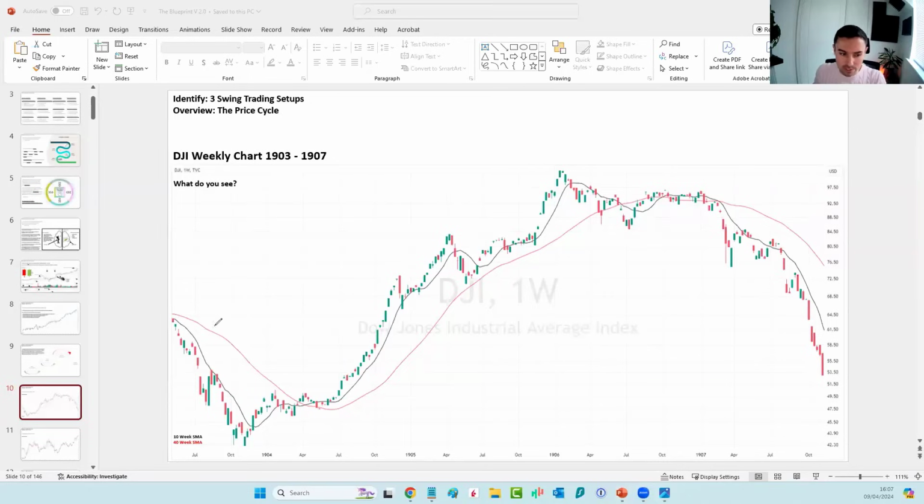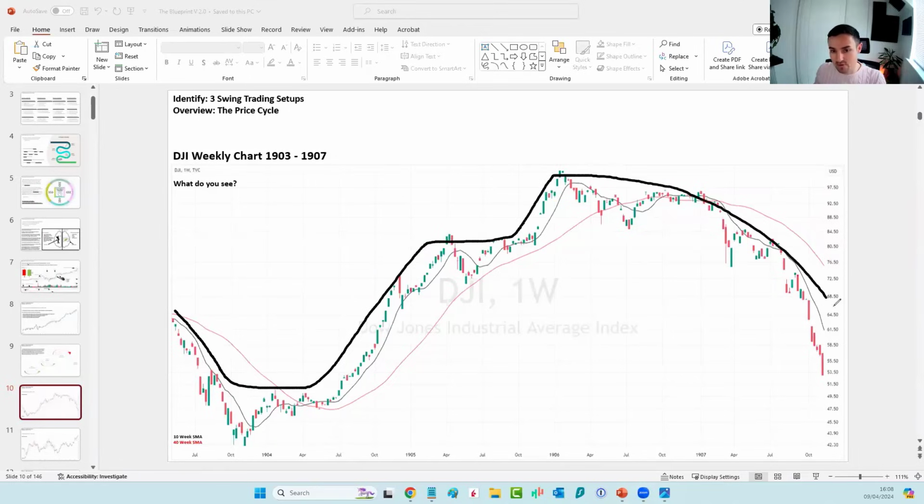So if you take a look at the Dow Jones here, let me see if I can get this annotation right. What do you notice? Well, it goes in a downtrend, then it goes sideways, then it trends up, then it moves over here, then it tops out, then it does this, and then it moves down. Do you see the cyclical nature of it? Let's go forward another slide. And you're just going to see lots and lots of these.